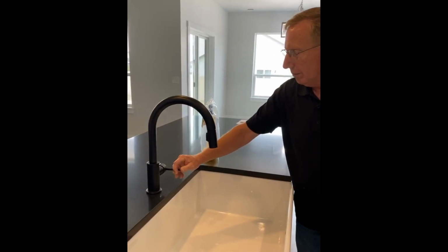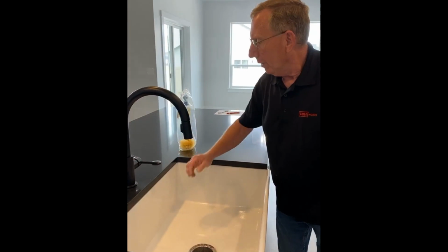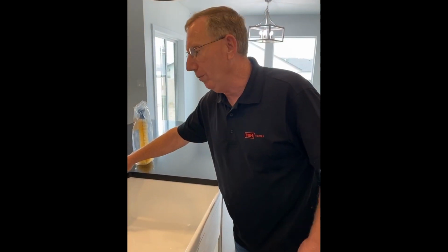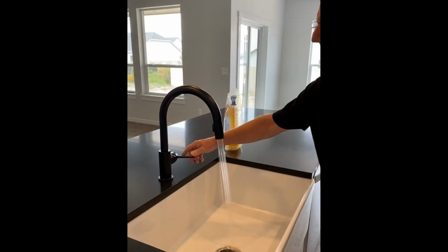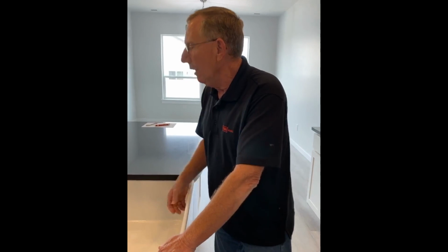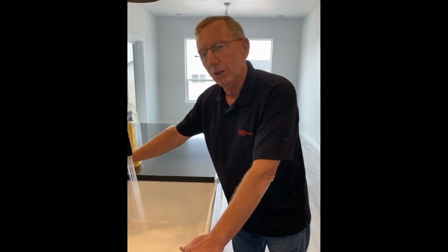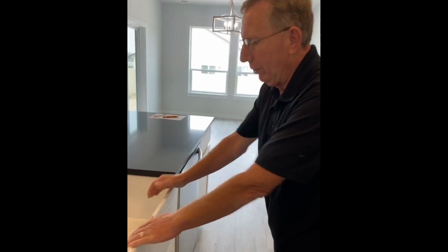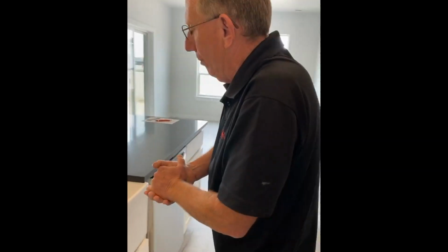Obviously, we have the issue of running water. Nice vacuum switch for the garbage disposal. So we hear it running, and remember, you always want to have your water running with that garbage disposal. Leave the water run, switch it off, and therefore you make sure all that particulate is going down that particular drain. So we ran our water through, we got our garbage disposal running, we're all happy like that.